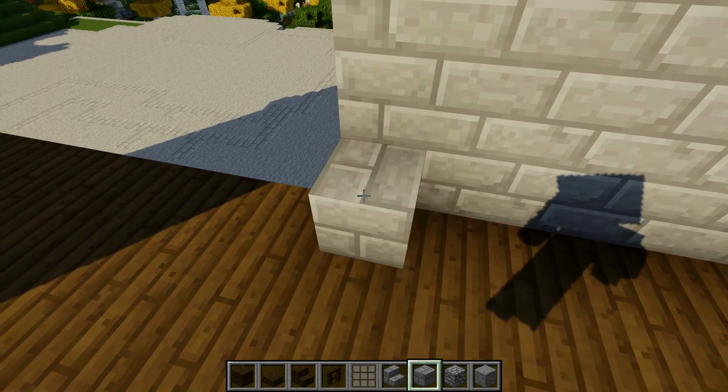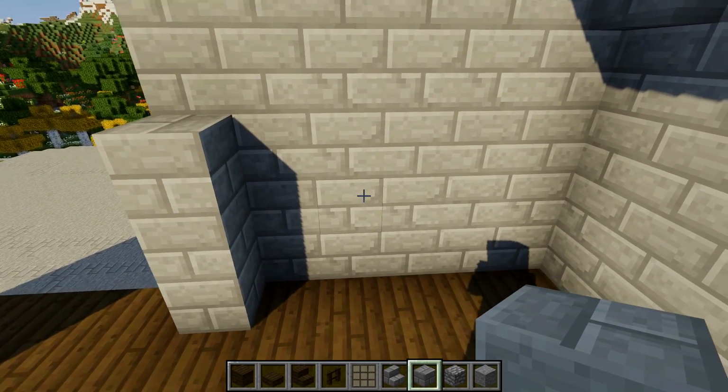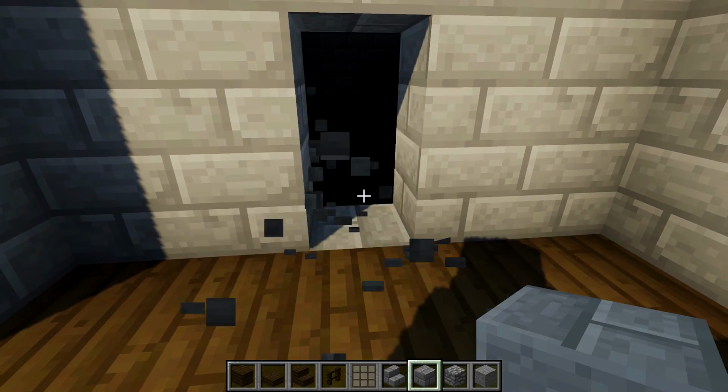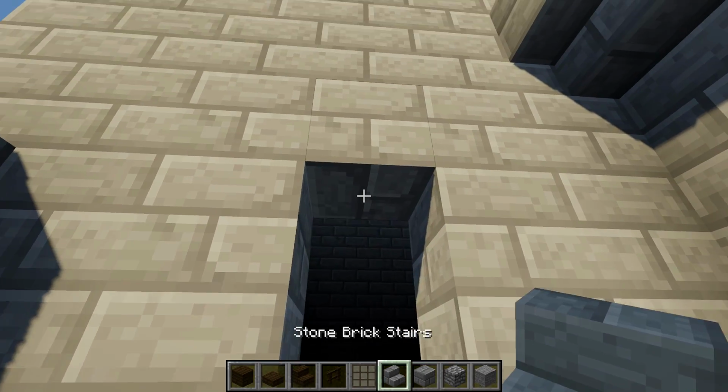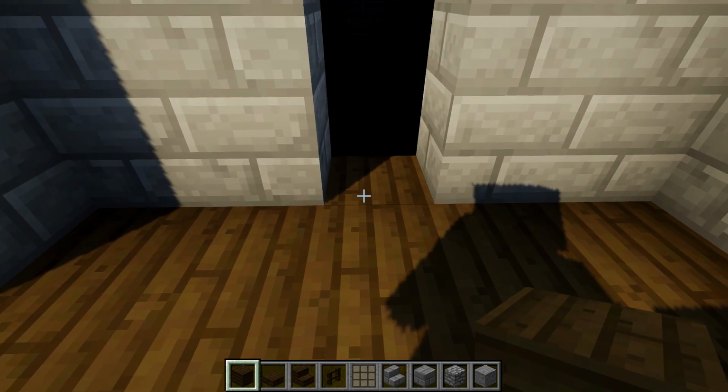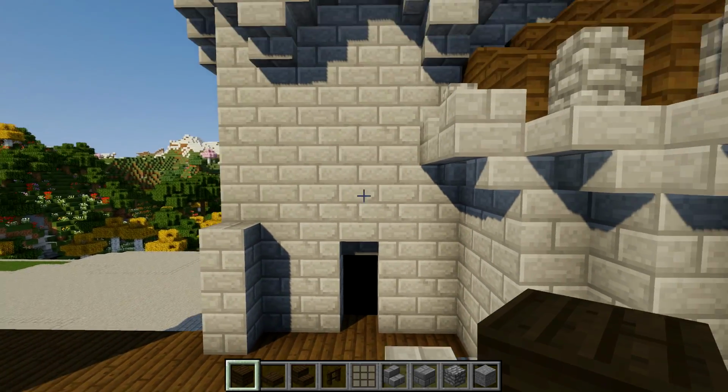On this corner pillar here, just go 1, 2, 3 for the moment, which should leave us a 5-block gap. And then right in the center here, we're just going to break that one there, and place an upside down stair. And we're going to just replace this block here with a dark oak plank block.